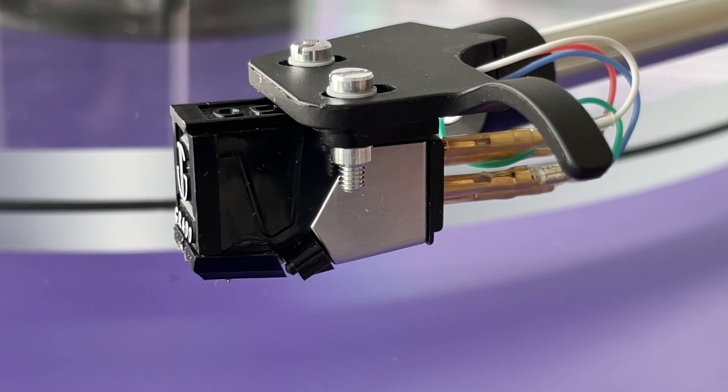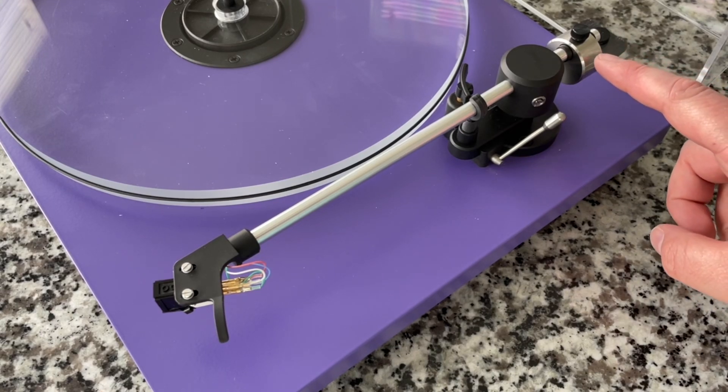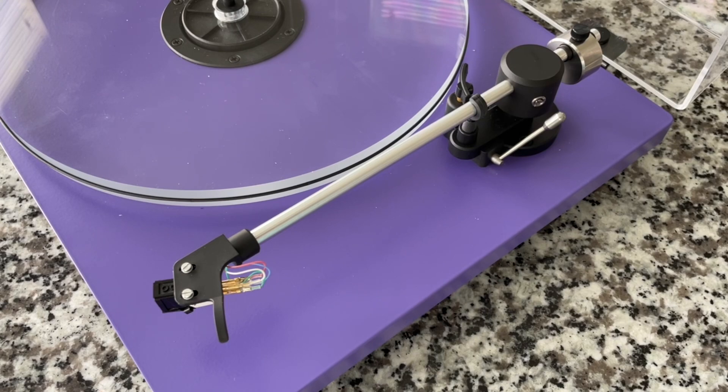So it's kind of soft, and you don't want to be swapping cartridges all the time. Number one, because the headshell is fixed, you have to do it while it's affixed — you can't take it off like a half-inch mount, work on the headshell, and then mount the entire thing. You have to do all the work while it's attached, so it's a little bit finicky. Also, this comes factory set — the counterbalance position is set for the cartridge it comes with. It looks like there's a thumb screw; you could probably slide it up and down to adjust.